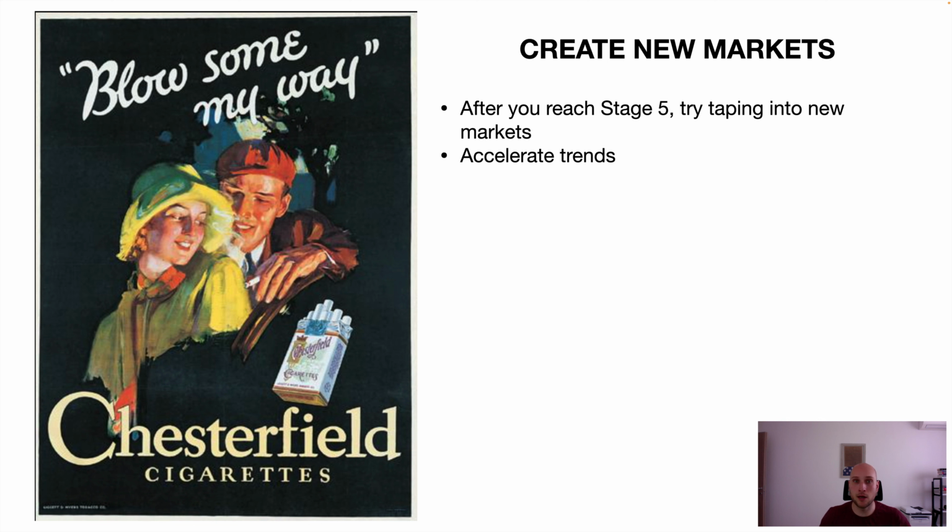What happens if you do this? This is a totally new market. You start from stage 1. "Blow some my way." This is stage 1. Then it goes to stage 2, 3, 4, 5 again. And you can just leave it at stage 5. Obviously these ads were from the 40s, 50s, 60s, 70s, but you can still look around in the cigarette world today, and you'll see that most brands right now are at one of these stages, and most of them actually are at stage 5, and they try to go with identification.